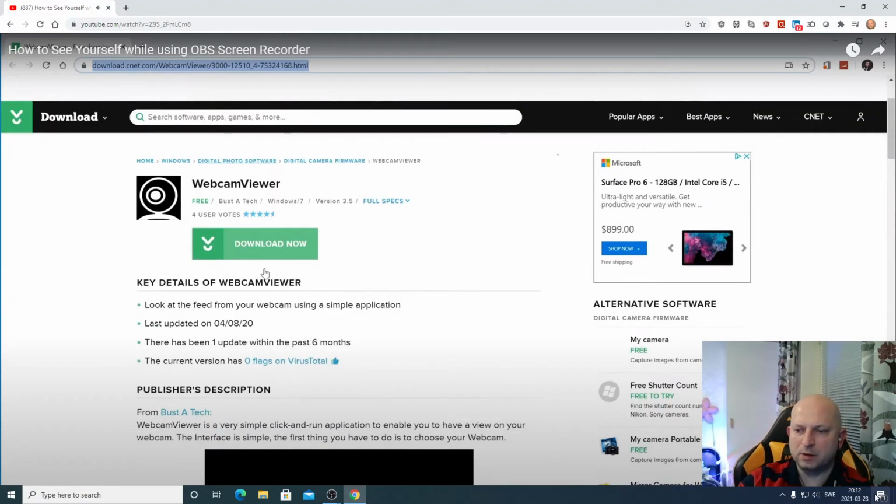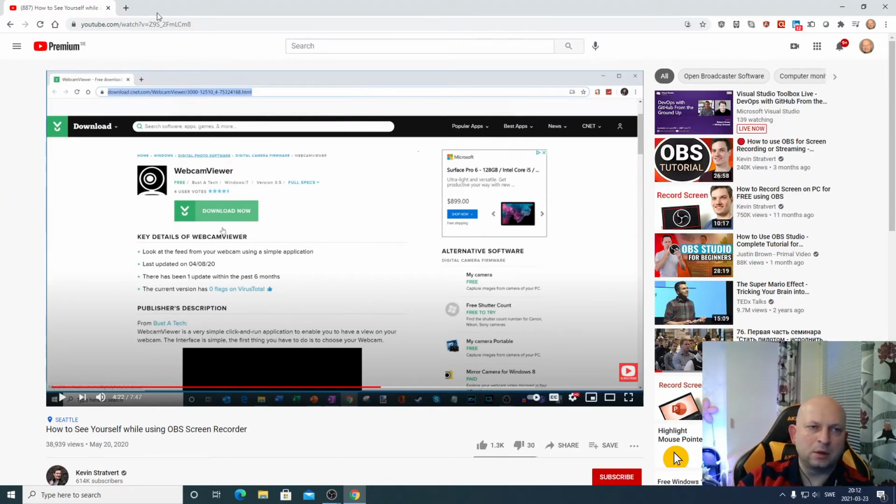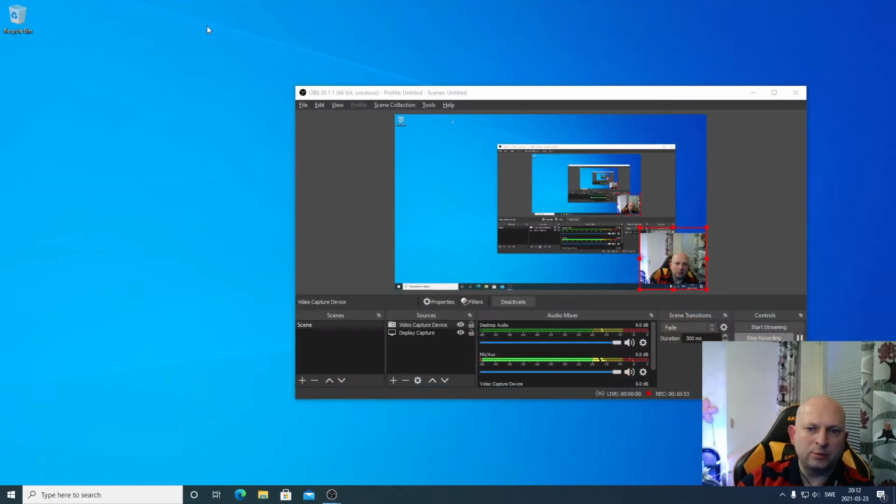Okay, so basically the recipe is to either use this ugly preview window or install a specific app that mimics or simulates this face cam. And I don't want to do this, so I'm happy.